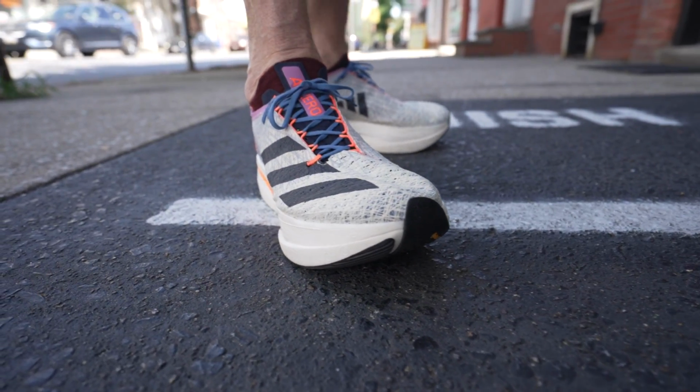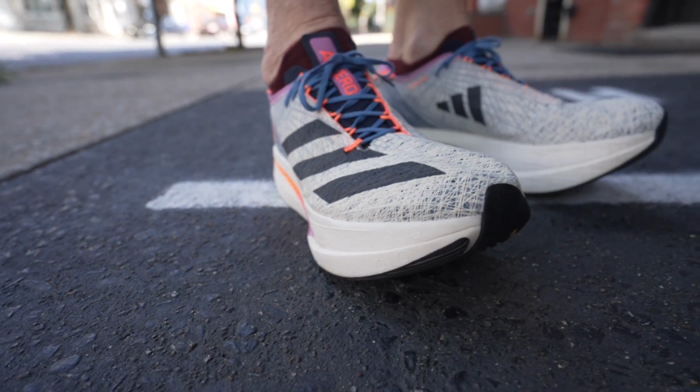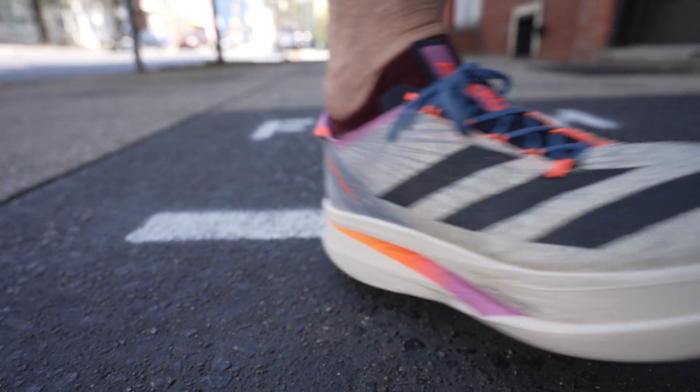It's a little more, but this is probably the closest feeling to the Alpha Fly 1 and somewhere in between the Alpha Fly 1 and the Alpha Fly 2. So if you like that bounce, you like that cushion, you like that feeling after you finish your runs where your legs are pretty fresh, this shoe is gonna do it. I don't think that I would pick this for race day. For me, this is definitely going to fall into that long run, quicker paces, just because it is still a couple ounces heavier than, let's say, an Alpha Fly.